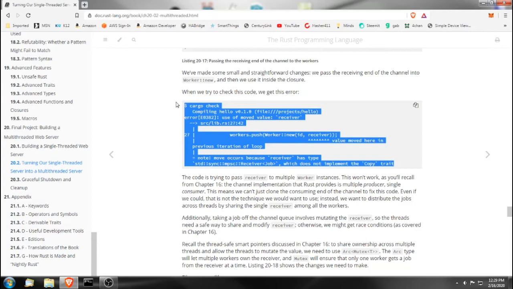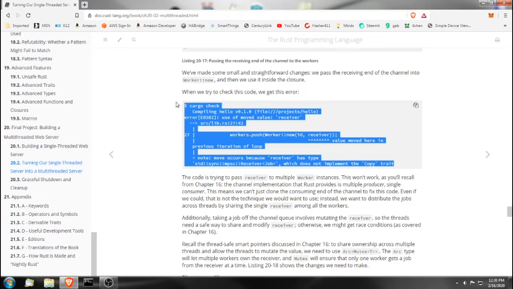This won't work. As you'll recall from Chapter 16, the channel implementation that Rust provides is multiple producer, single consumer. This means we can't just clone the consuming end of the channel to fix this code. Even if we could, that is not the technique we would use.